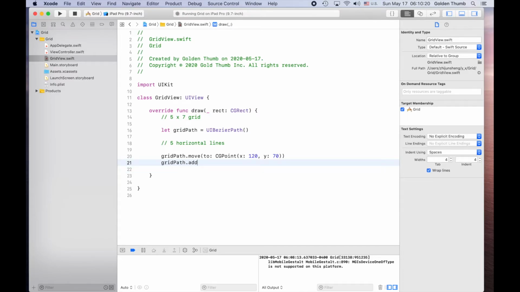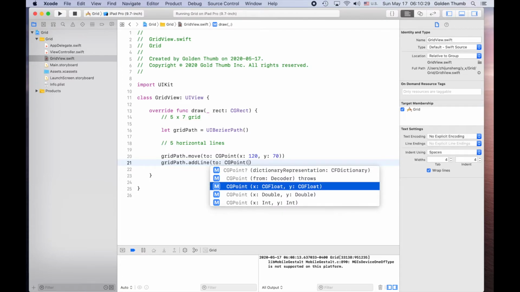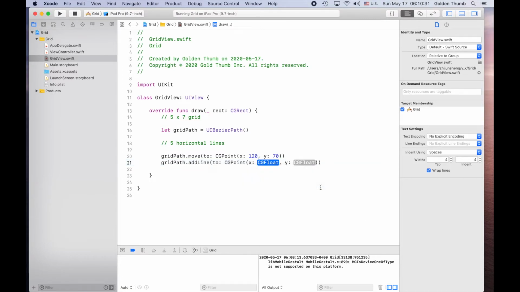So add a line to the second point, enter opening parentheses, go to the third one. So let's use the length of 500, so it will go to 620. So we'll keep y same as 70.